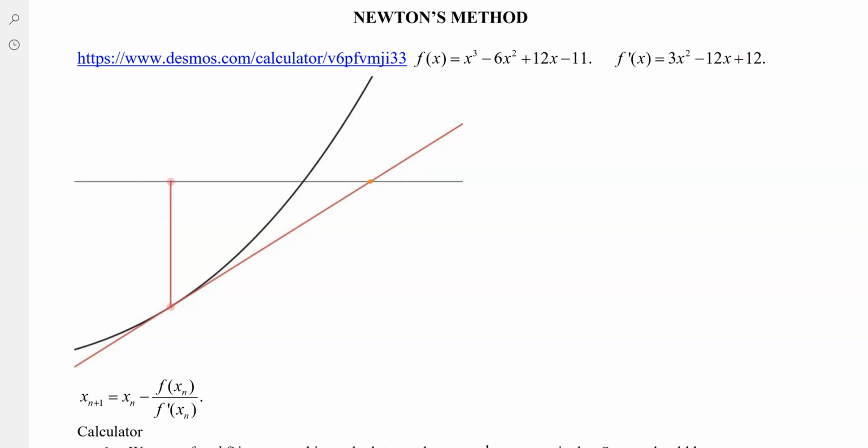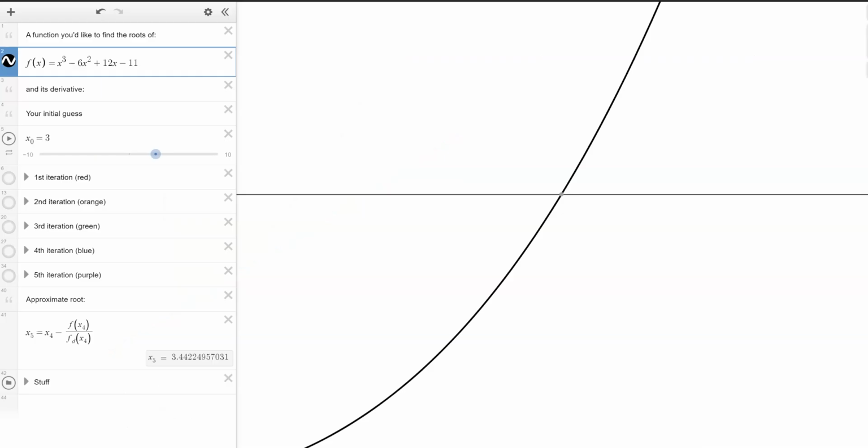All right, in this video, we're going to be using Newton's method to approximate our zero. We can always just take Desmos and plug it in, or a graphing calculator, and it gives us the zero. But with Newton's method, we don't need those two. We can use derivatives and linearization to find that zero, at least an approximation of it.